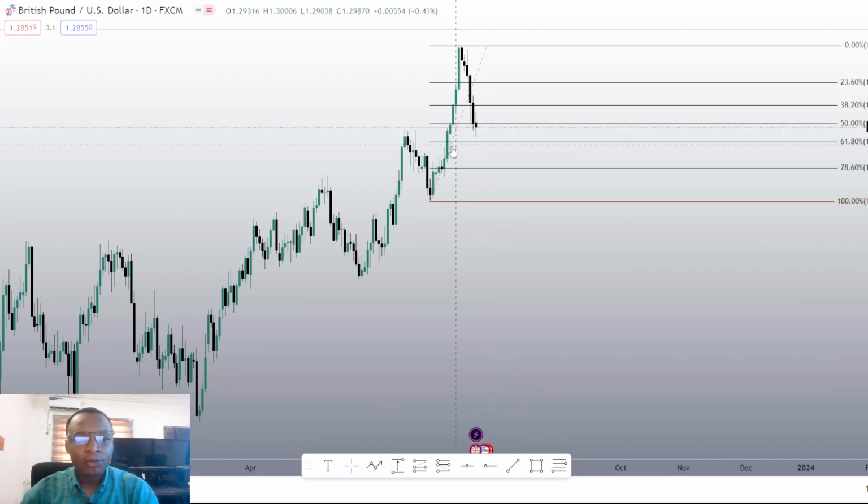Okay, so if we see bullish structure on the hourly time frame, then we should know that the trend has resumed. But until then, price may still be attracted to some further discount levels at around 61.8 or 78.6, seeing that another block exists somewhere around 78.6. That may be a point of interest, so we'll have to mark that out. And then on the hourly time frame, we may also check out for a point of interest around 61.8 to see if it's going to be able to attract price all the way down. But apart from this other block around here that occurred before this bullish expansion, there is no other point of interest that coincides with a discount level.